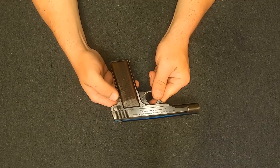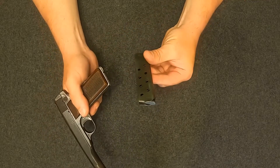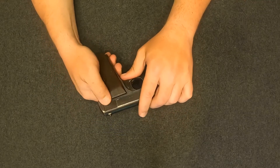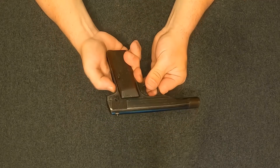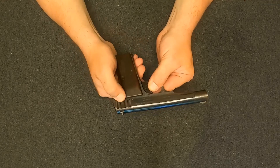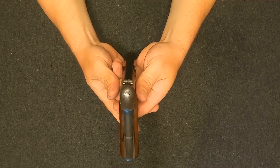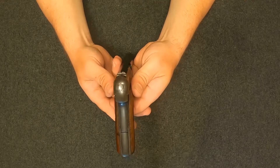Some of the features on this pistol: I've got a heel release and a nine-round magazine — at least in .32 ACP; in .380 it's going to hold one or two less. You've got a grip safety and a lever safety. The lever safety basically just blocks you from being able to push the grip safety. The sights are what you'd expect on a little pocket pistol — pretty small and hard to see, usable but just kind of small.